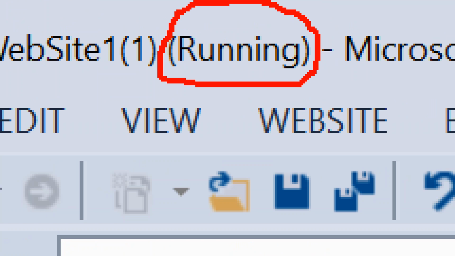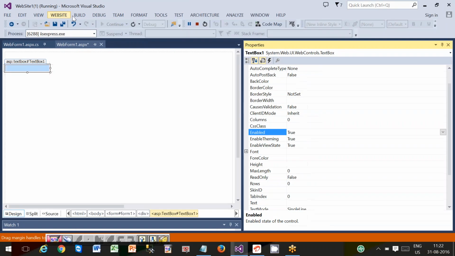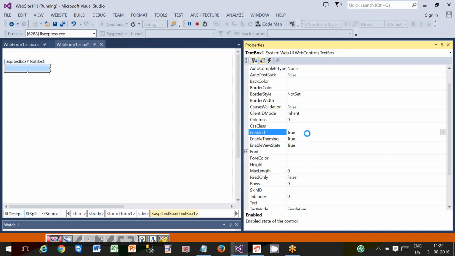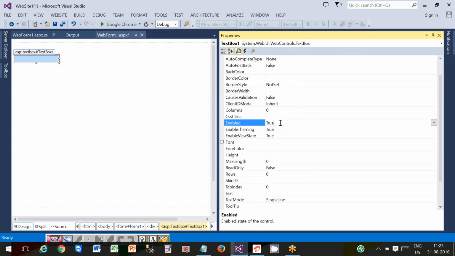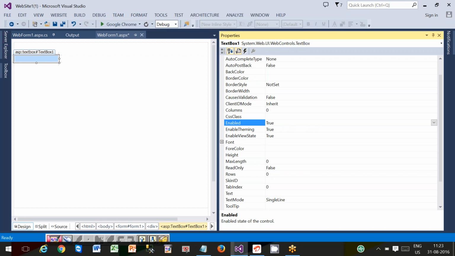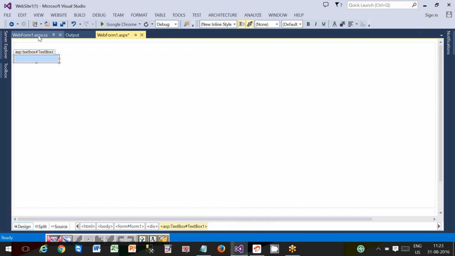That is the reason I am unable to access anything. So we have to stop debugging, and then change it to enabled. Text box control, enabled, drop down. Select the drop-down menu in the properties.